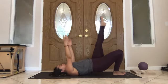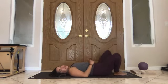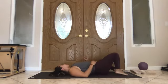8, 7, 6, 5, 4, 3, 2. And lift up at your highest point. 5 seconds. 4, 3, 2, and 1. Roll down. Bring the right leg down. Windshield wipers.